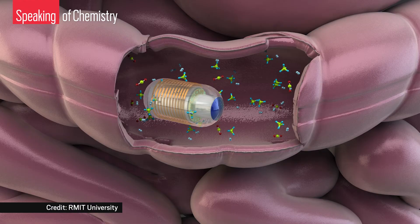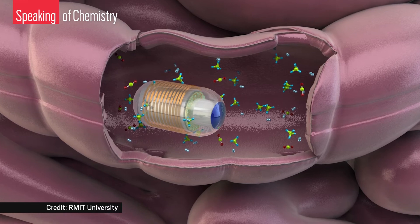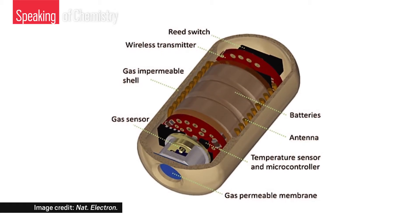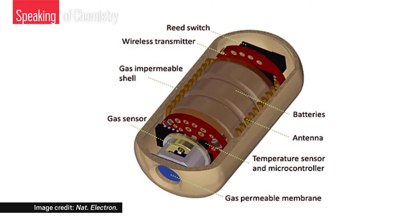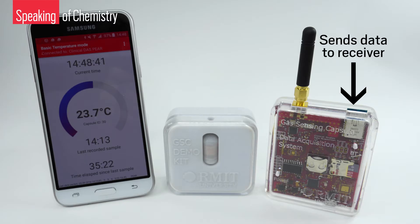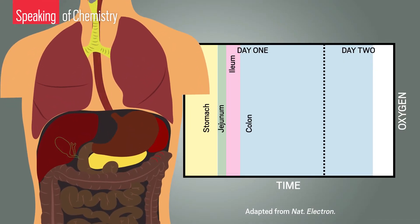The alternative choice is to measure all these gases where they are produced. Kalantarzadeh and his team engineered a swallowable device that detects hydrogen in the gut. It has a polyethylene shell with a small gas-permeable opening. When gases reach the sensing circuit, the electronics send a signal from inside the body to a smartphone app outside of the body. The pill not only senses hydrogen, it also senses oxygen, which lets researchers pinpoint where the pill is in the body.